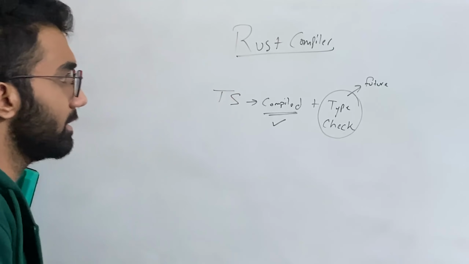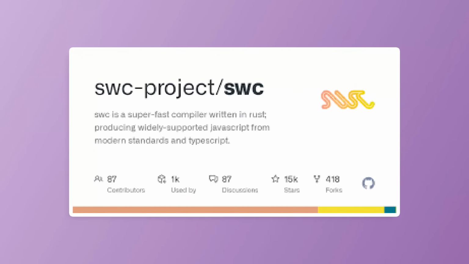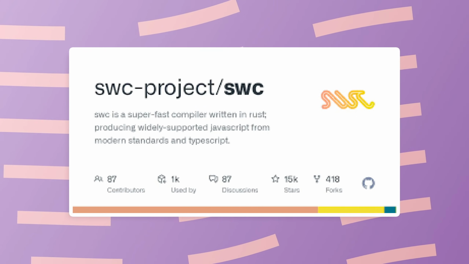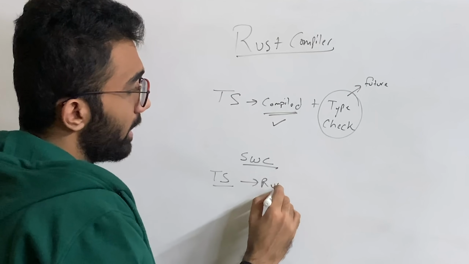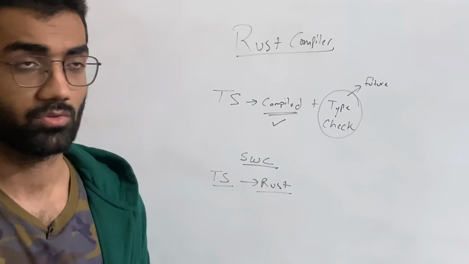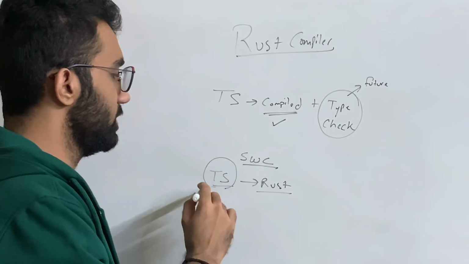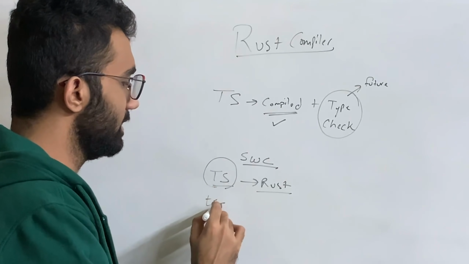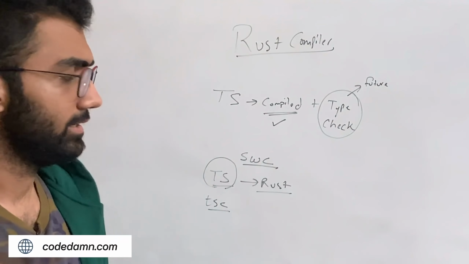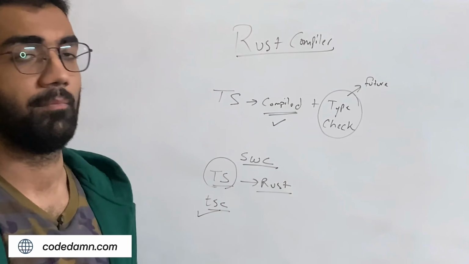So what Next.js has done in this release is they have used a project known as SWC, which is a TypeScript compiler written in Rust. Now, why does this matter? Because right now the TypeScript compiler is written in JavaScript. So, I mean, that's fine, but this piece of technology, the TypeScript compiler, the TSC, is very slow on larger code bases, right? If you have worked with any project which is mid to large size, you would realize that it would take a lot of time to compile.